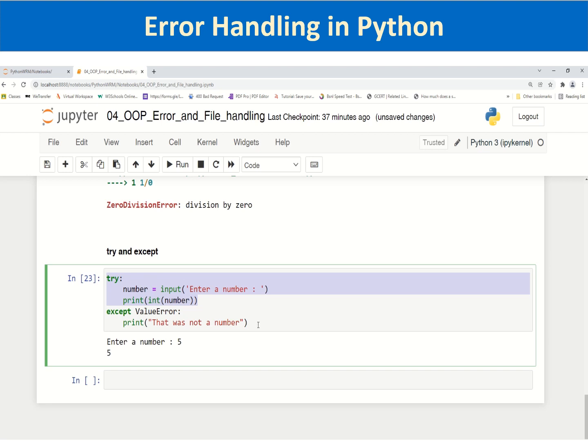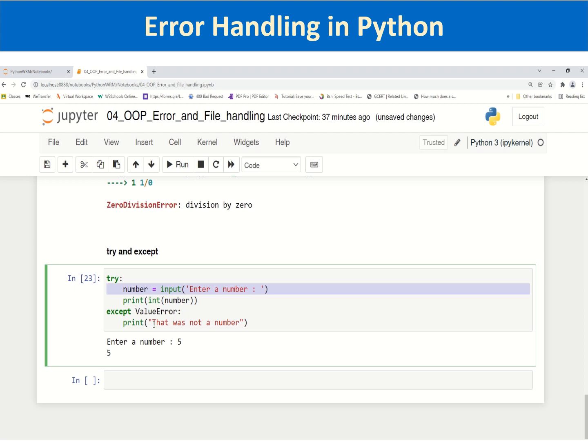However, there is a probability of the user entering a non-numeral string, a string which doesn't contain numerals, which will throw a value error. Definitely, it will throw a value error if you pass a word, a string of words, instead of an integer.